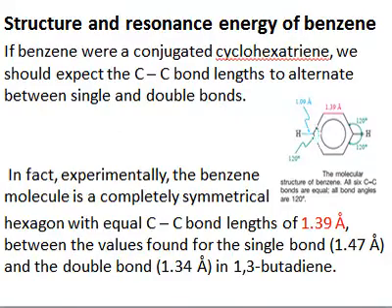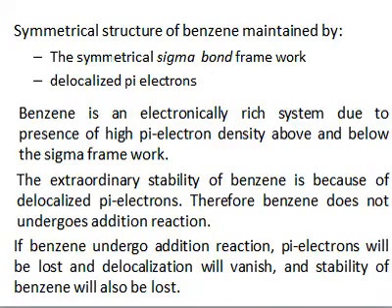You can see here, benzene is a symmetrical system, and this symmetry is maintained by the sigma framework, which is forming the single bond system, and also by the pi electrons. These pi electrons are forming a cloud above and below the benzene ring. So the sigma bonds as well as the pi electrons are forming the symmetrical system of the benzene ring, right? So the benzene ring has electronic density above and below the sigma framework. So benzene is an electronically rich system, right? And it has delocalized electrons, which is responsible for its extraordinary stability.